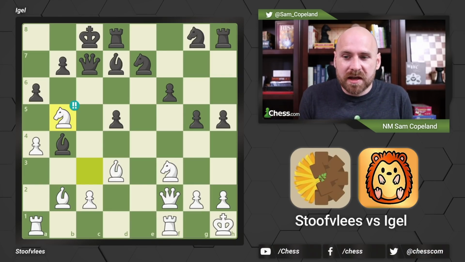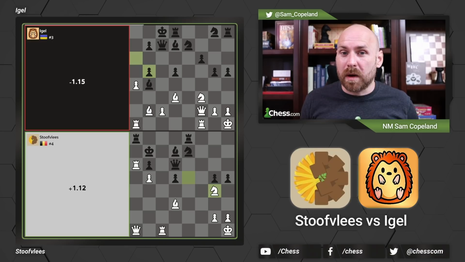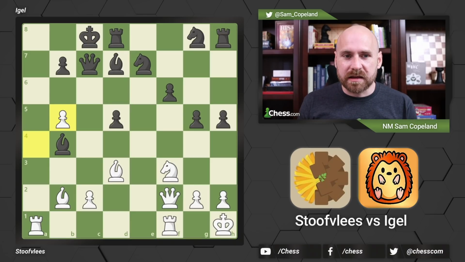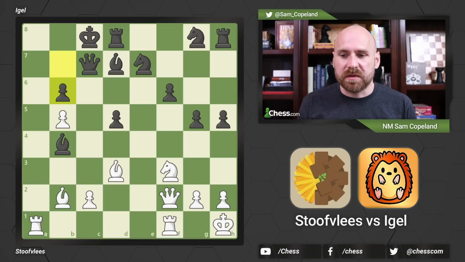After knight b5, Stoofvlees says that this is plus 1.12, so a clear advantage for white. White is bordering on winning in engine parlance. After knight b5, we see pawn takes b5. By the way, Igel thinks it's totally okay and thinks it's better. Pawn takes b5, and now because of the idea of rook up to a8, which would win the queen, b6 is basically forced in this position.